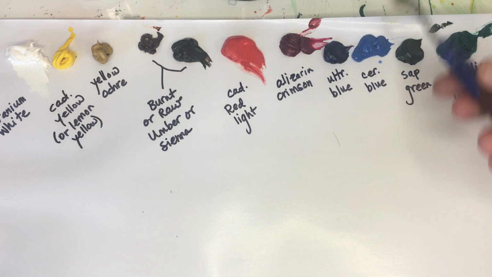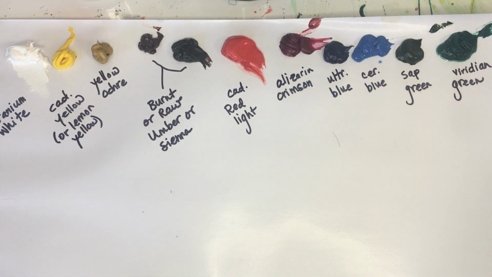So it would be easy, if we needed a bright color, we would pick a pigment that was really close to that bright color. And we might change it a little bit by adding maybe a little bit of white or a little bit of an adjacent color to cool it or warm it off, but it would be pretty easy. The harder things to do are to look at the neutral colors, because we don't usually find neutral colors out of the tube. So we're going to work on mixing chromatic neutrals or chromatic grays, okay, in this project. That'll be where I'll pick up in the next video.